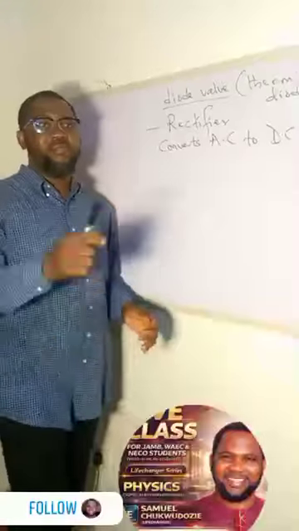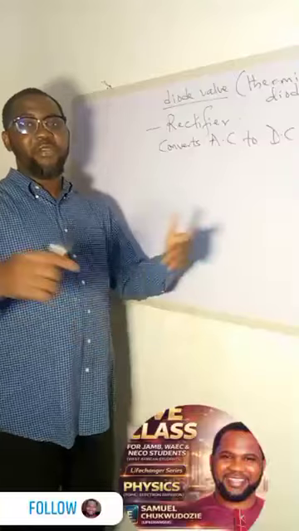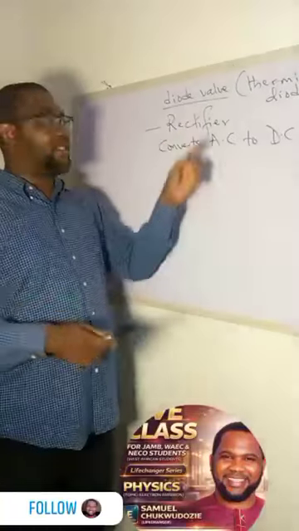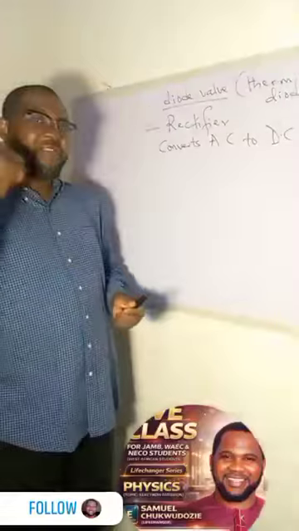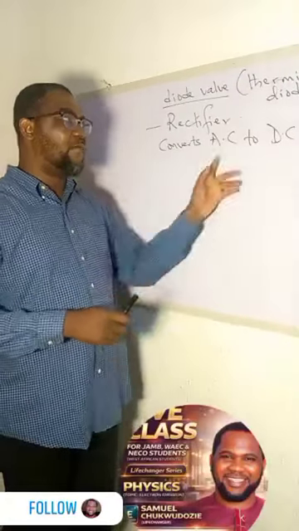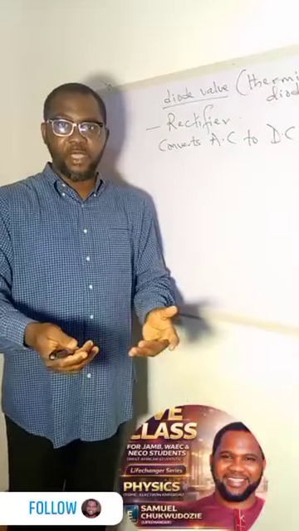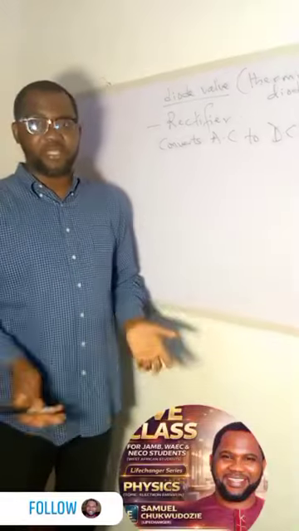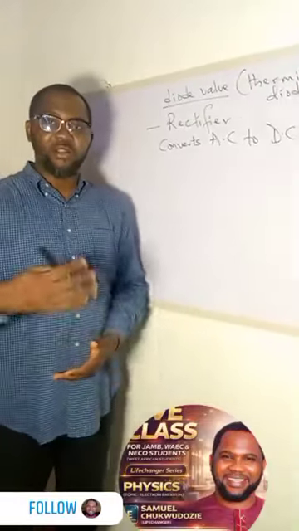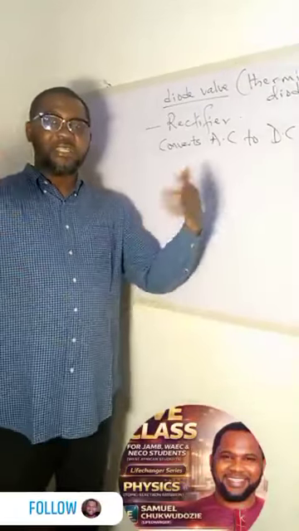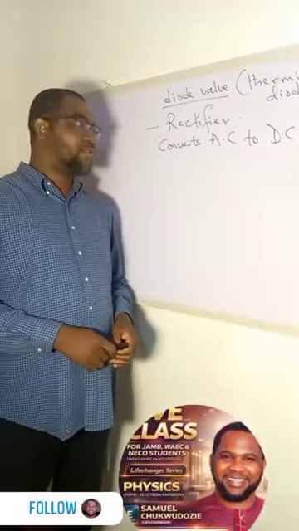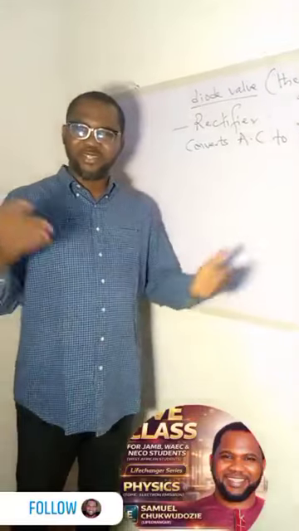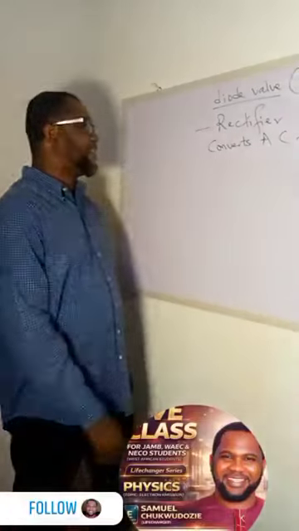So that means in most of the devices and in many of our houses, we always have rectifiers. The job of a rectifier is simply, whenever it detects an AC current, it converts it to a DC and makes it useful. But those devices that use AC current, no wahala, they move with AC current. There is also something that can convert DC to AC, but that's a talk for another time. I hope I'm making sense.